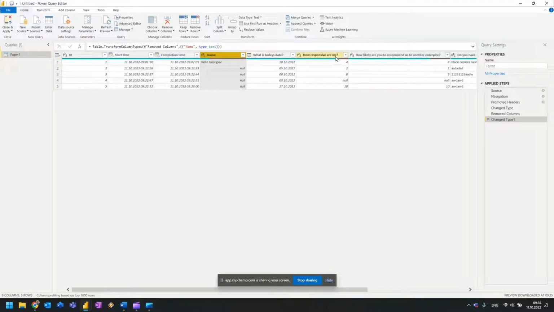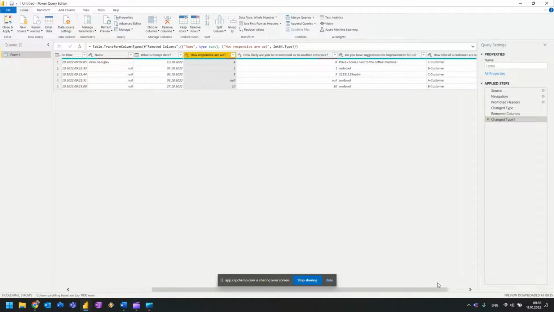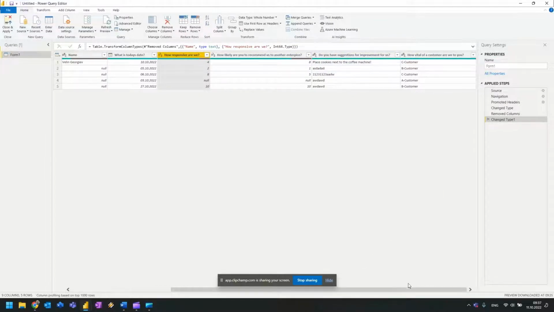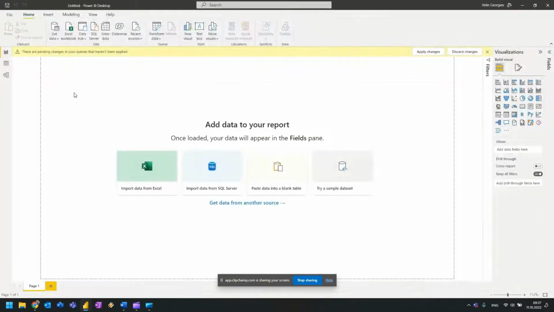So if we know that how responsive are we, and this is where it is answered in only numbers, then it should be the data type only numbers, whole numbers. How likely are you to recommend us to another enterprise? Yes, this is correct. And this is text, and this is text. So yeah, looks okay. So we apply and close, or just click on this button.